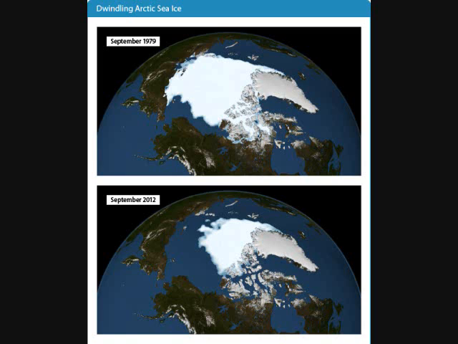These pictures are of the Arctic ice sheet or covering. The top picture is the ice covering at the Arctic in September of 1979, and the bottom picture is the ice covering in September of 2012. So you can see a significant amount of melting at the Arctic region, and of course this is also a problem, because it means that the ocean will warm up even more since there is less ice reflecting the light and the heat back out into outer space. This is called the albedo effect.